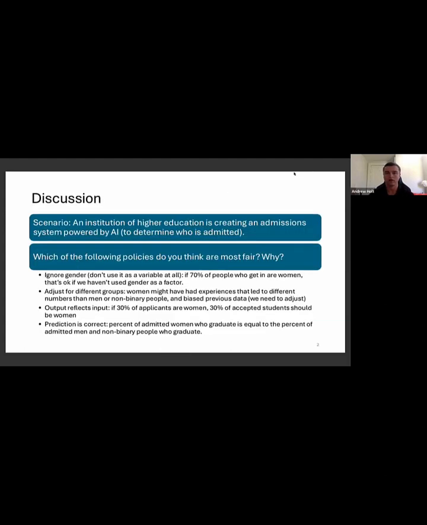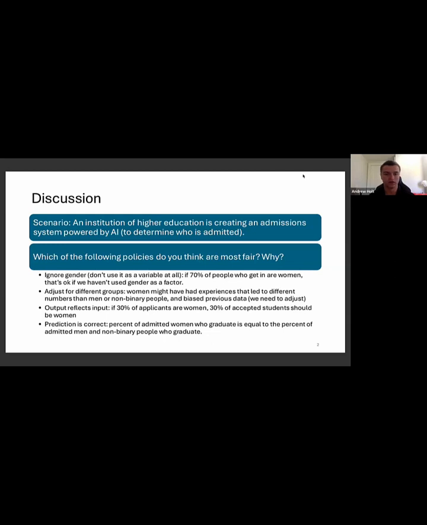So, to illustrate this, here is a scenario in which an institution of higher education is creating an admission system that is powered by AI. Admissions is just determining who gets accepted into a school and who doesn't, right? When creating this AI algorithm, you're thinking about implementing the following policies to determine which one is the most fair. The first policy is ignore gender.